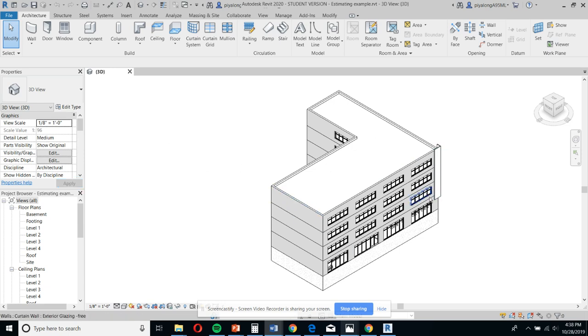So you can see here we already have a model built here. What we are going to do is to evaluate or to create the scheduling for floors first, and then footing, and then foundation walls.